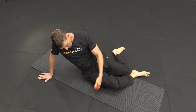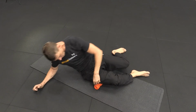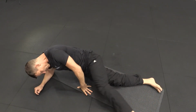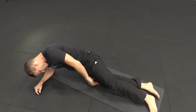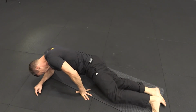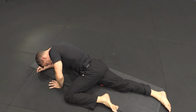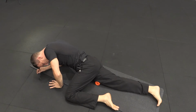To increase our stretch, so it's not so deep, but it's more fascial, we will straighten the leg and get the other one a little bit up like that. And from this position, we'll also be moving into a slightly more face down position, maybe hard for you to see, other knee up, and just working through that quad, rolling through.